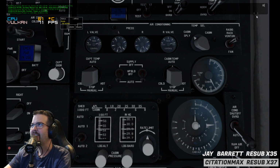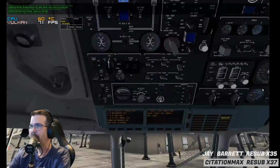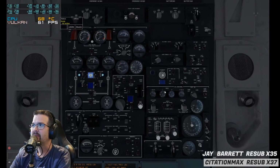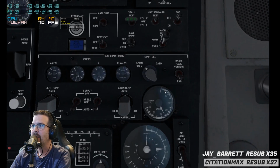I can't even turn it off. So I guess we should call for a better pushback, pushback for 925. Okay. And that radio rack fan should be in the fan position. Right there. There you go. Right where radio rack Venturi.